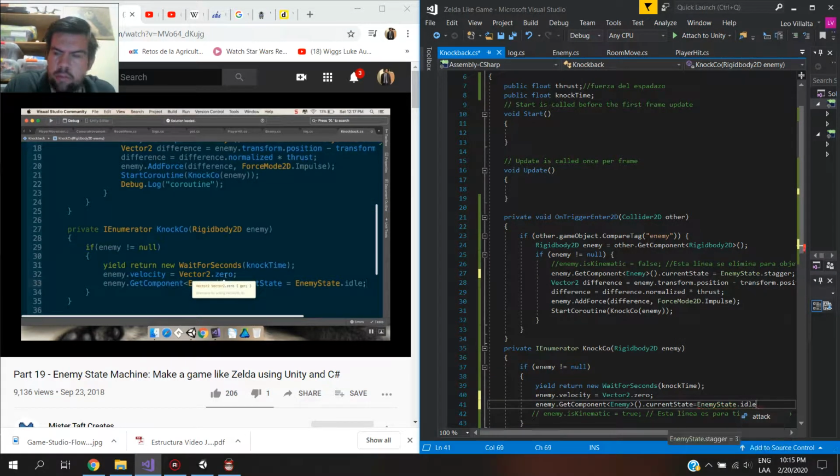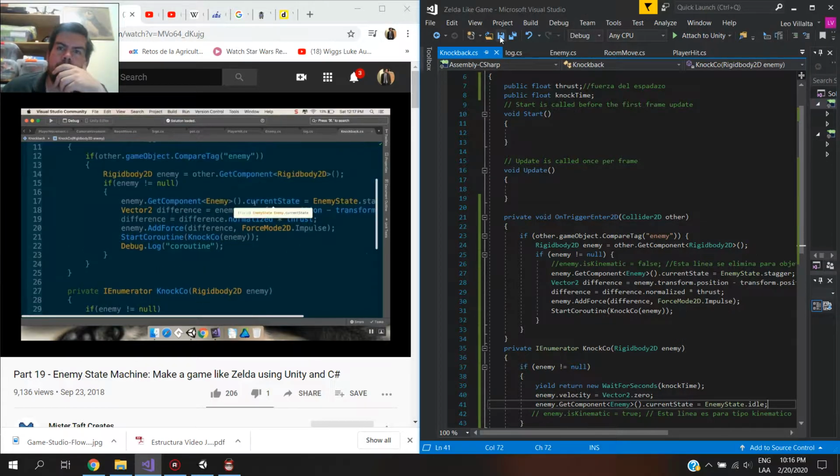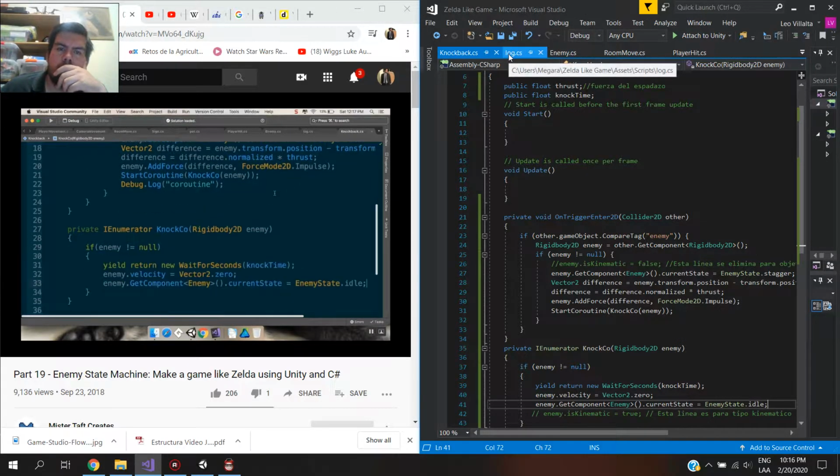In the Log script itself, I'll have it automatically turn to walk if it needs to be. So I'm going to save that. So when we knock an enemy back, we're going to put it in the stagger state, and after a certain amount of time, we're going to reset it back to the idle state.